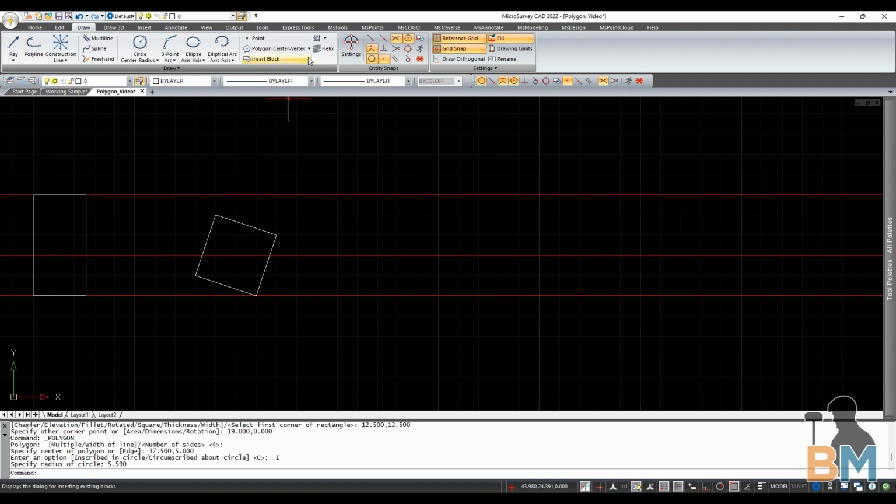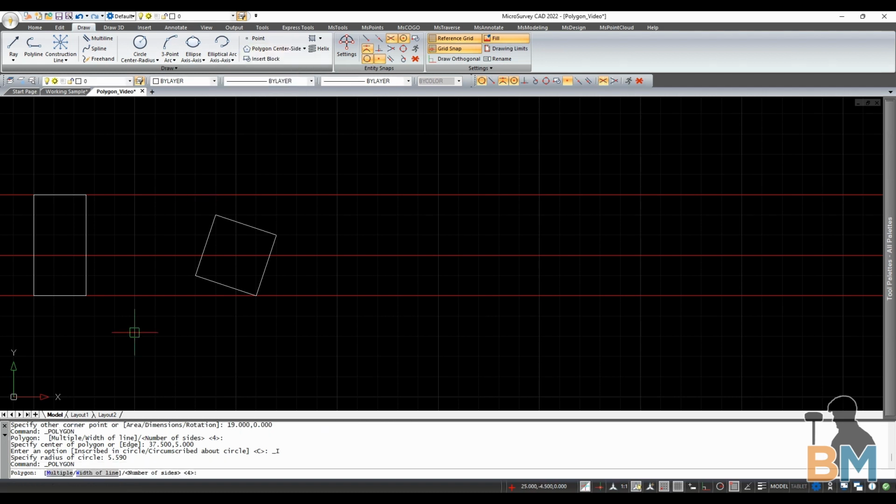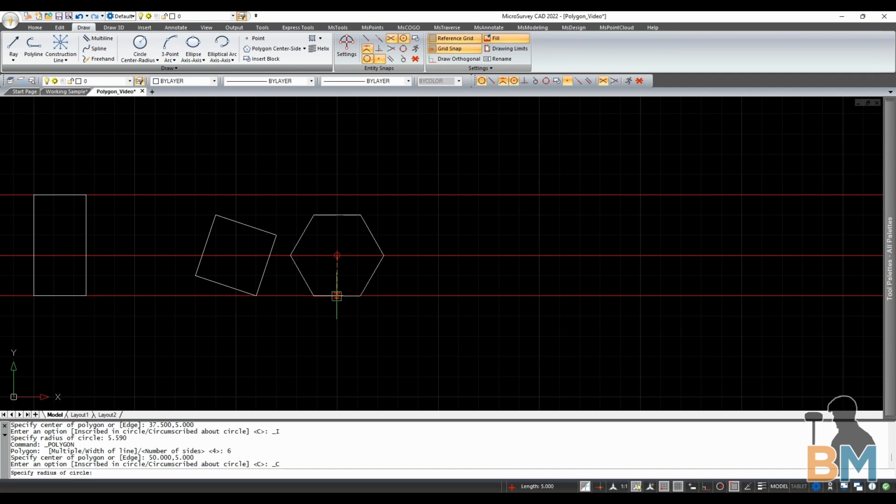To finish the drawing, click where you want the corner to be. The next polygon is the center side option. I want to draw a hexagon for this one, so I'll type 6 and hit enter. After clicking the center, notice that the middle of a side follows my cursor around. This allows me to click the bottom line so that its side is flush to it.